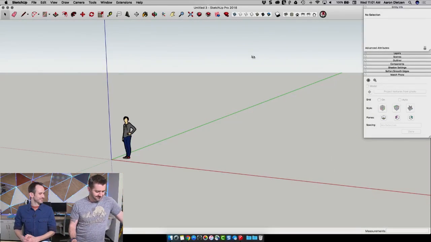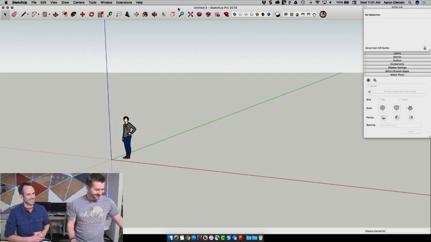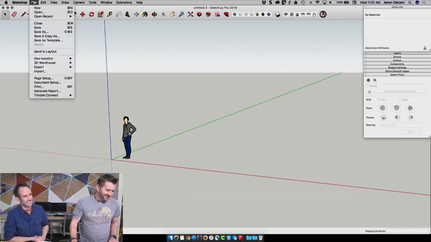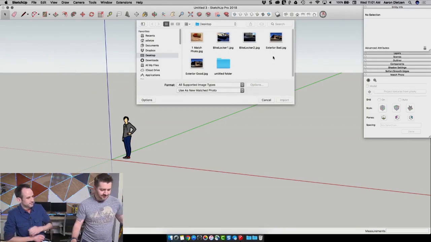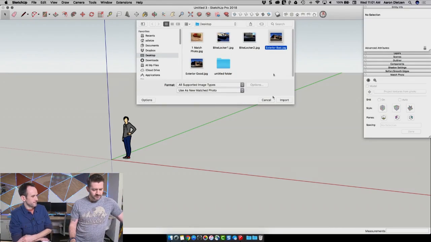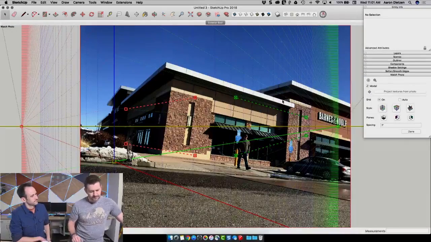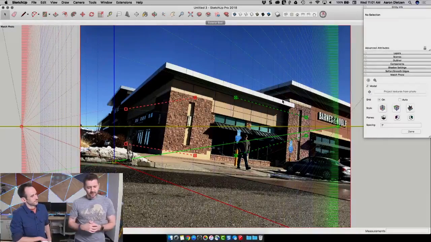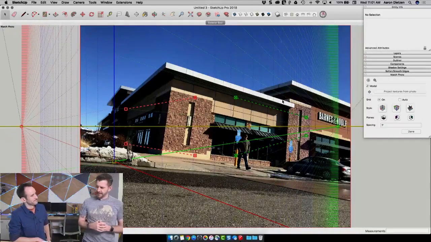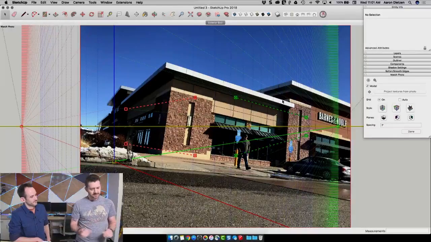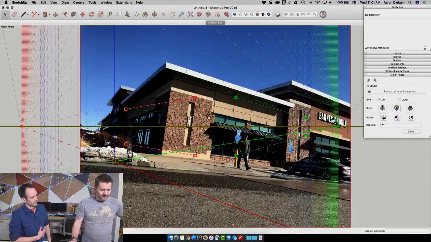All right. Let's use match photo. So what I'm going to do is come in over here and import an image. We're going to start to look at what does not make a good match photo. Josh and I got to go on a field trip a block and a half away to take a picture of a building. There's a bookstore right up the street, and I took a couple.